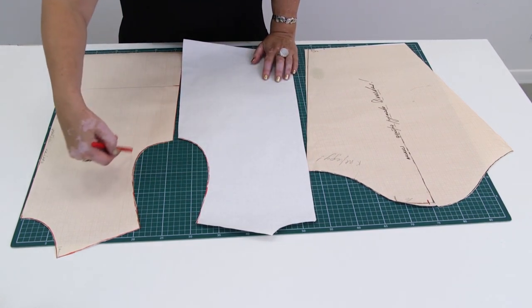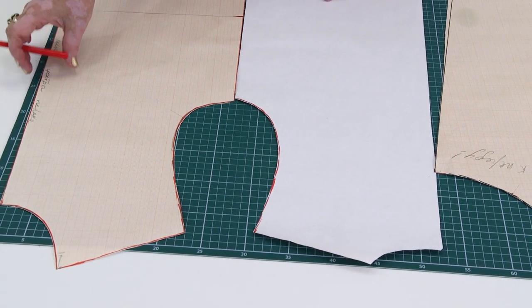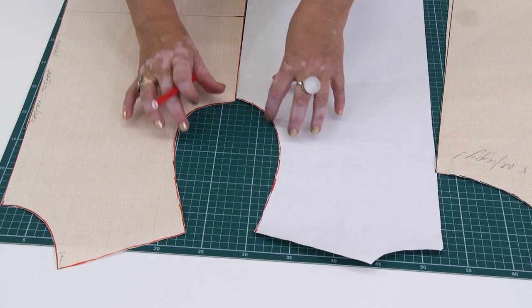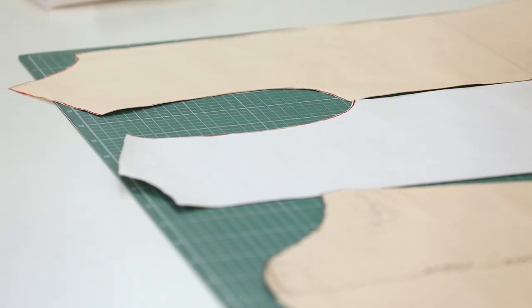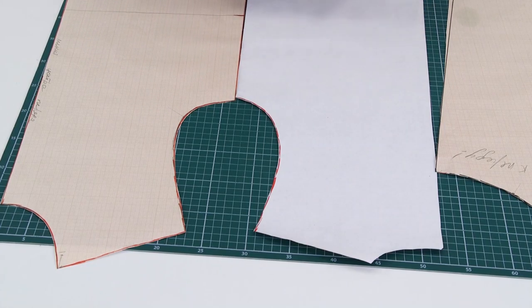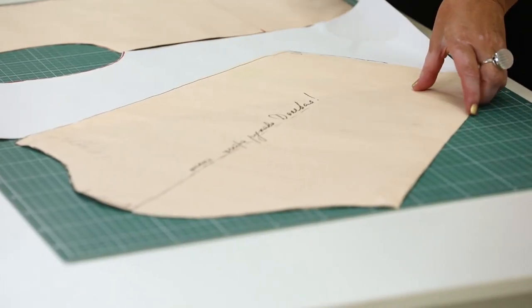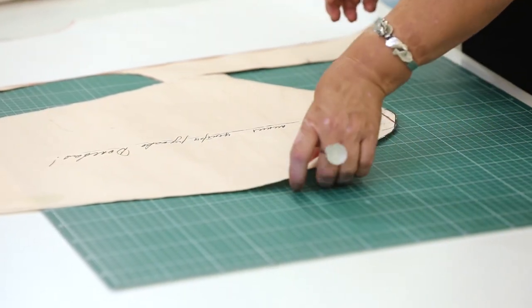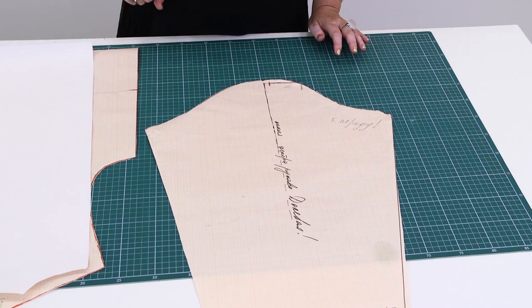Have a look at the armhole — this is the front, this is the back. In sportswear, the armholes are usually pretty tight, so those parts are pretty loose. It's different in this pattern. You've seen the bomber jacket on Olya, so you know that it's not too loose. Yes, it is of a sport style — it was deepened and made a bit tighter, but it's not baggy. Let's have a look at the sleeve pattern. It's perfect for the armhole. This type of sleeve is suitable only for garments with no darts — it's also of the sport style. The sleeve was made on the basis of the armhole and it fits it perfectly. You've seen that the sleeves are not baggy.